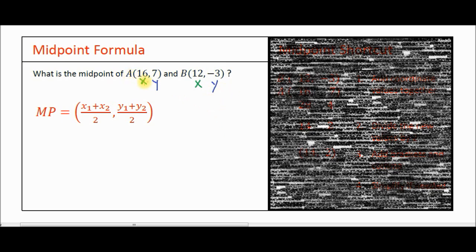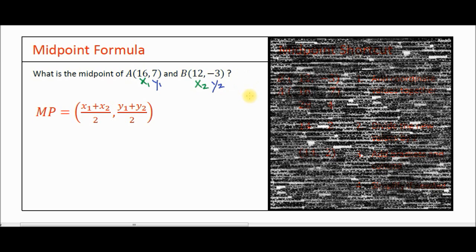Remember how in the video regarding distance and the distance formula, we talked about this subnumber. It is used because if I asked you what's the value of x right now, you wouldn't know whether to tell me 16 or 12. So you need to know the difference between these two x values, and we commonly use this subnumber. In this case, I'm going to call this x sub 1, which means I'll call this x sub 2. And because I used sub 1 for point A, I have to use the same subnumber for y. So y sub 1 and y sub 2.